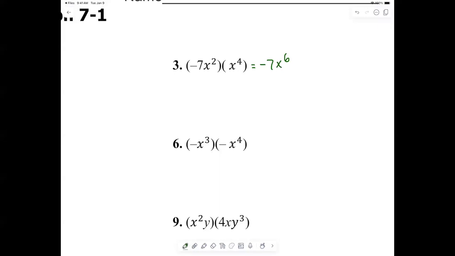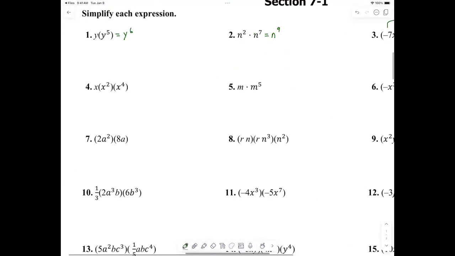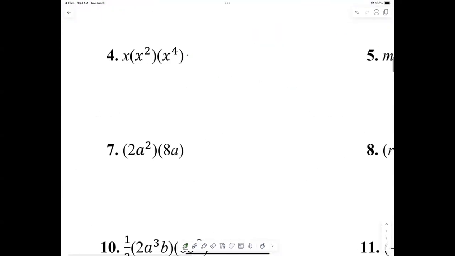This right here, everybody put a 1 right here for now. Everybody put a 1. You multiply numbers. And what do you do to exponents? Add them. That's the rule. -7 times 1 is -7. And then you add the exponents. All right, here we go. Next, Sunshine, go.